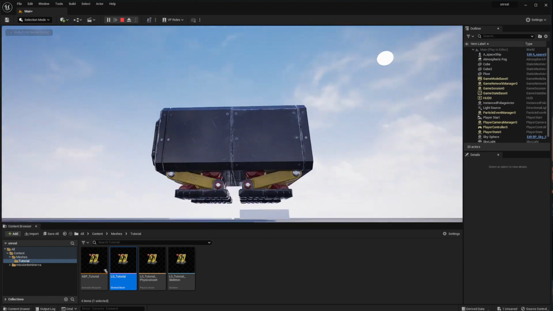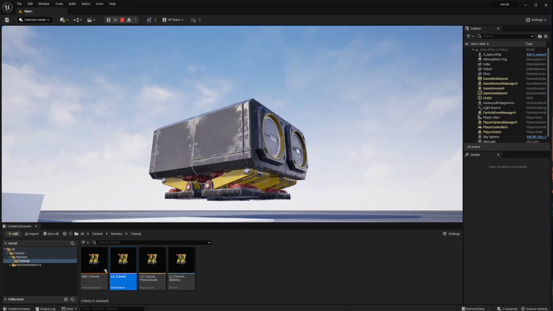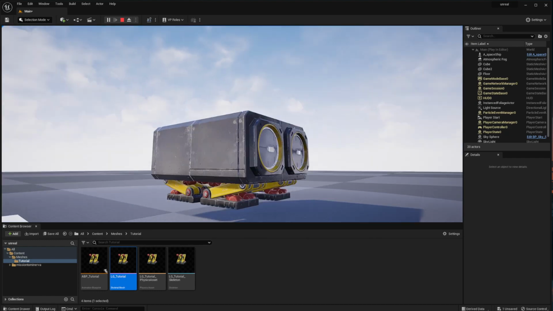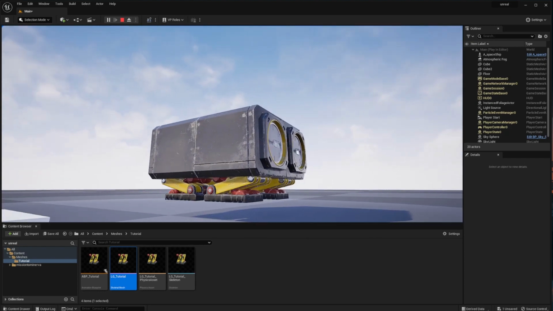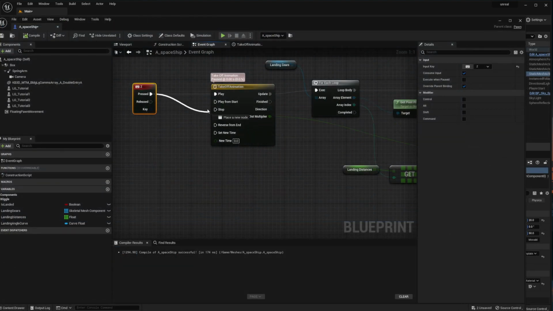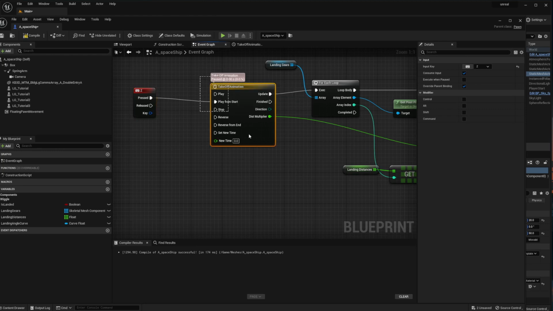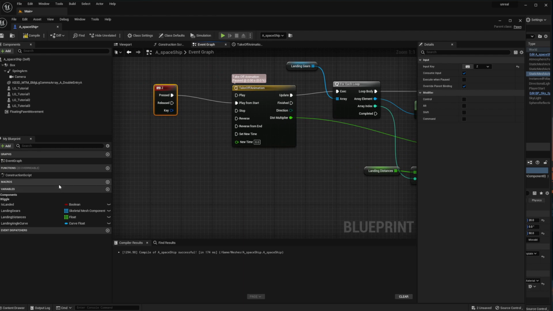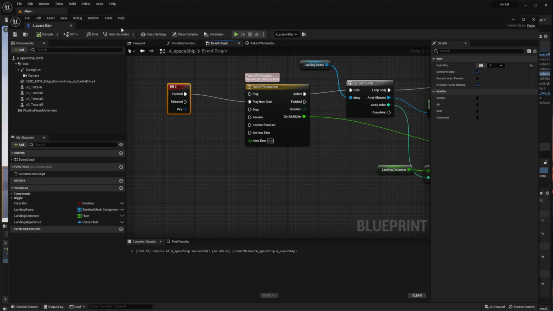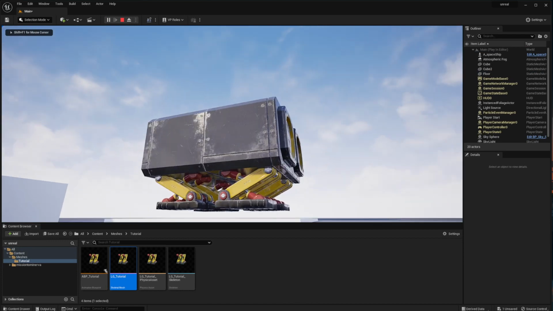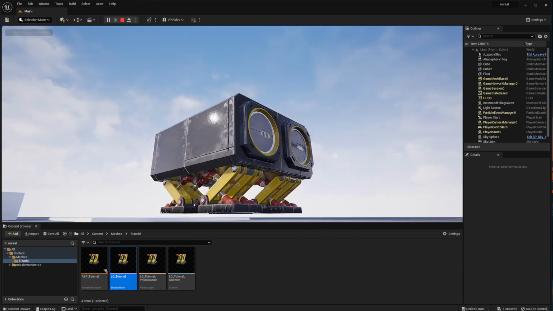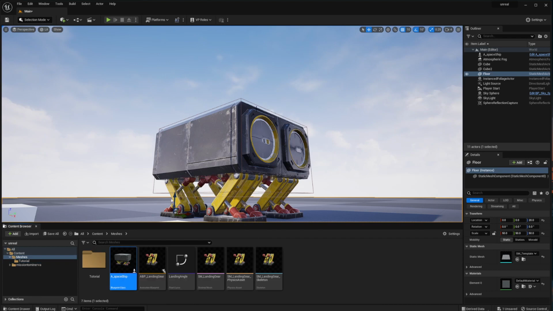You'll see that each of our landing gears is animating from 0 to 30. If I press the Z key again, nothing happens. Play from start each time. That way, every time that we want to animate it again, the timeline will start again from 0. But we want to check if we have our spaceship landed, because now if I change that to play from start, and if I press Z, after the animation ends, if I press Z again, it will start from the beginning.